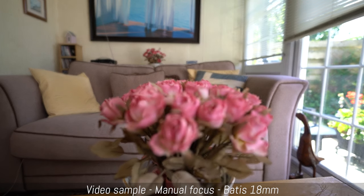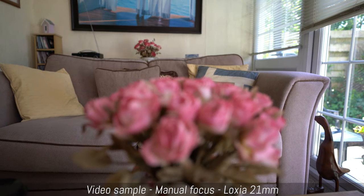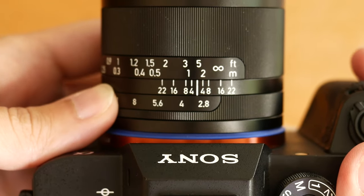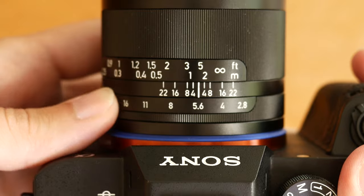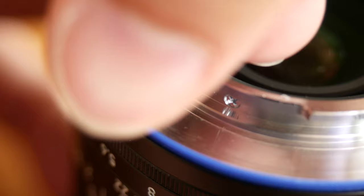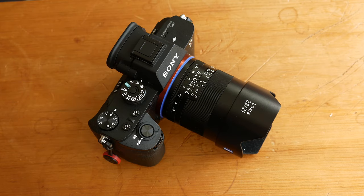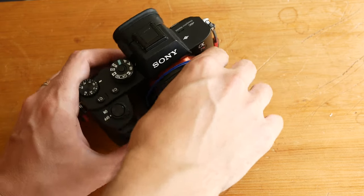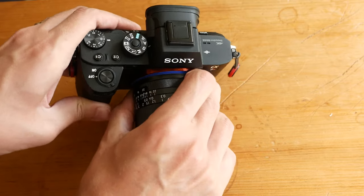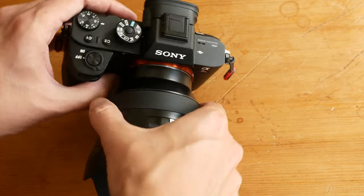You also need to turn the Batiste's focus ring more to change the same focus distance compared to the 21mm. Interestingly, the Luxia has more breathing when changing focus point than the Batiste. The Luxia 21 has an aperture ring that moves in one-third steps — it's precise, not too loose, and can be de-clicked for video work by turning a dedicated screw on the rear. One annoying thing about the Luxia is that there's not a lot of room on the barrel to unmount the lens because the two rings occupy almost the entire surface, so you can accidentally turn the rings or the hood. With the Batiste you have more grip on the lens barrel.